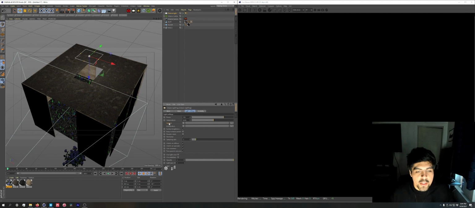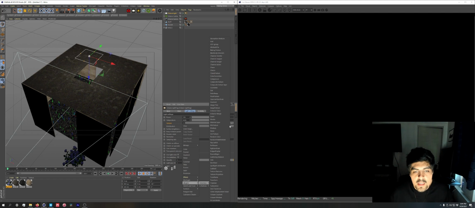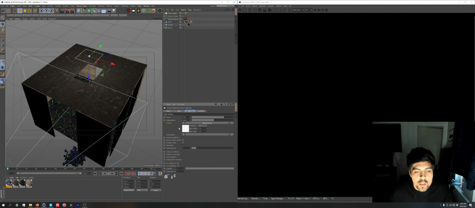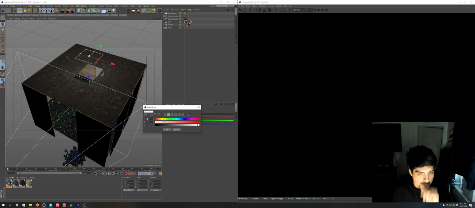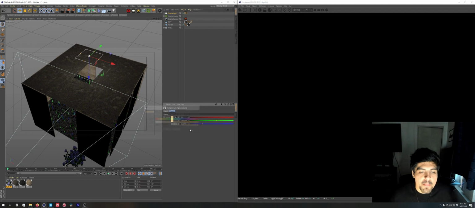To do that, under texture, I go down to this drop-down menu. Go to plugins, Octane, Gaussian spectrum. Gaussian spectrum is really good to use, but for this instance, I'll use RGB spectrum because you can just click right in here and then click the color and then just choose your color. Gaussian spectrum is more advanced, and I could probably show you guys what to do with that in another tutorial. So I'm gonna make it a little bit warm. And let's keep it like this.